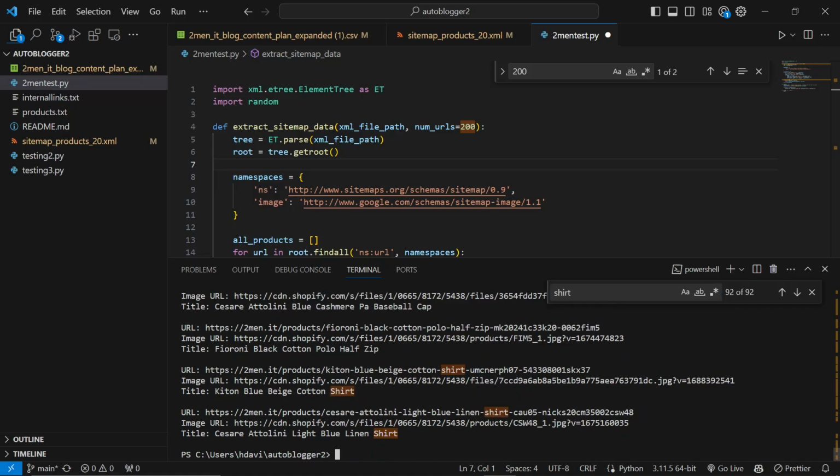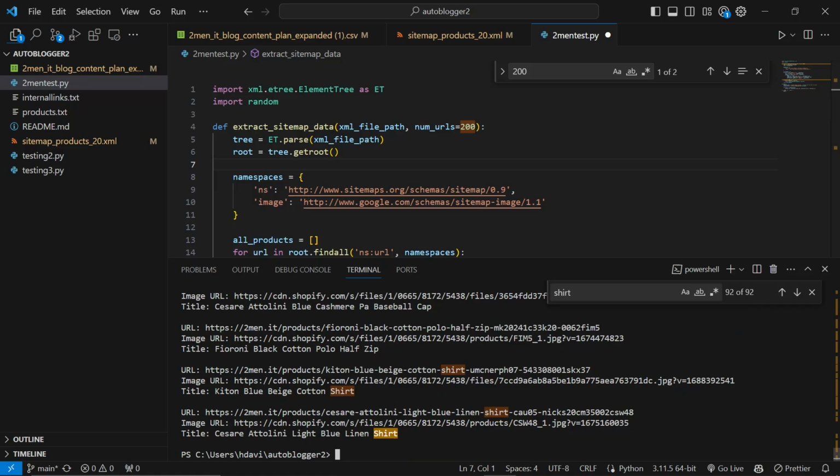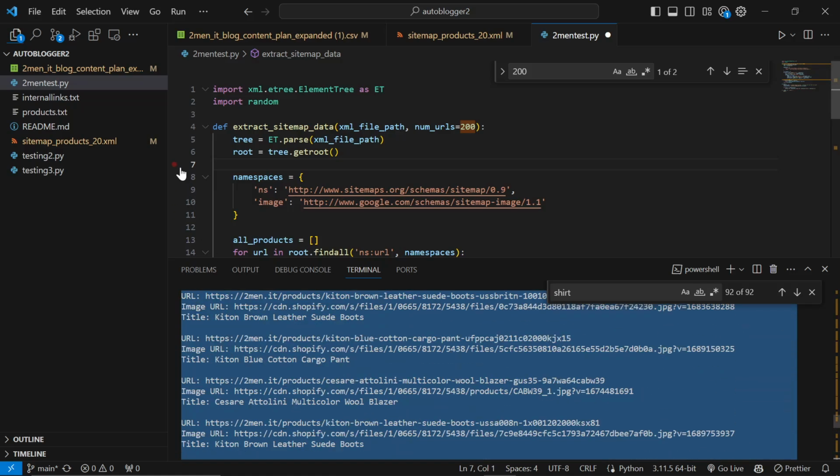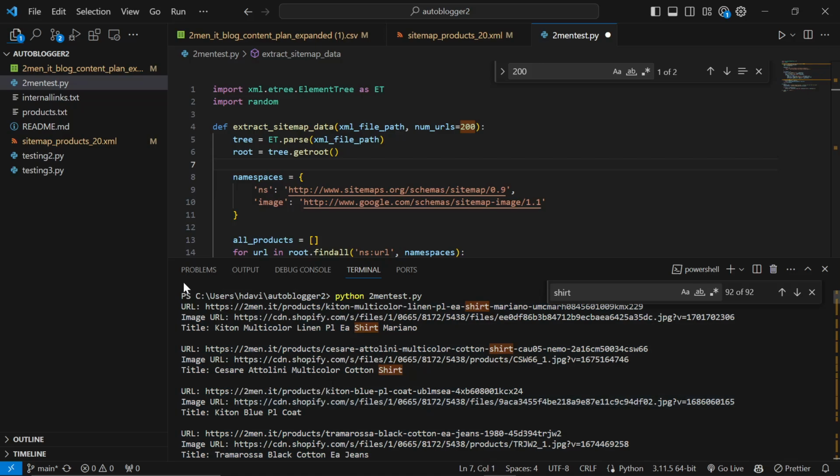If you're not happy with the first one, you can just run it again and get another list of items. It's really up to you here. But I like this list. So what I'm going to do is click and hold and then drag up through the terminal like that, go to the first URL here, let go of everything, and then press Control C, okay?